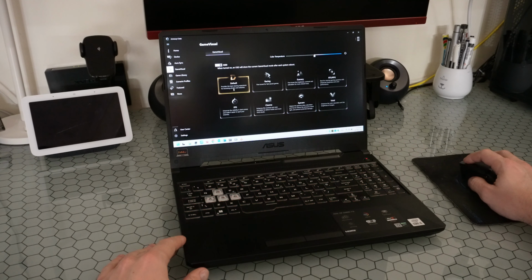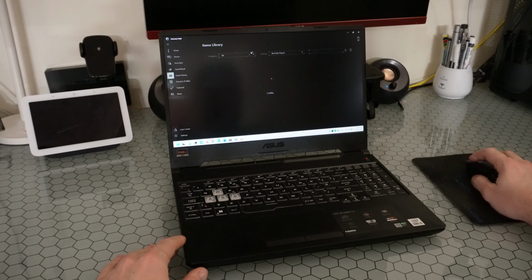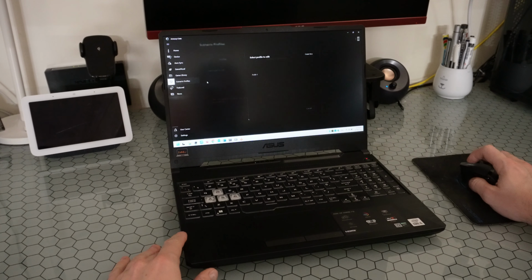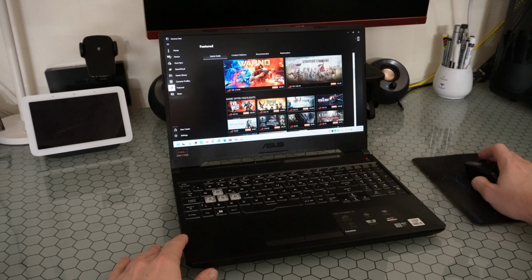Game visual: default, racing, scenery, RTS, RPG, FPS, cinema, eye care, vivid. Color temperature, you can adjust, reset, default. Game library, I have two games installed, of course I will play, it is a gaming notebook. Scenario profiles, profile, system configuration, you can adjust that, win key, volume, touchpad, DC operating mode, app configuration, Aura Sync and more, game deals, content platform, recommended, redemption. Okay, you can buy some of the products, some games.